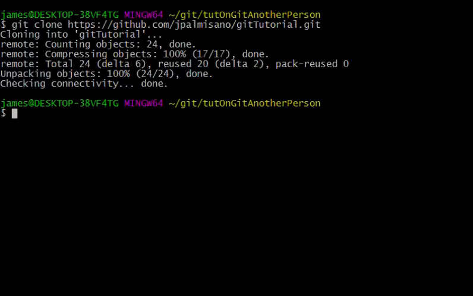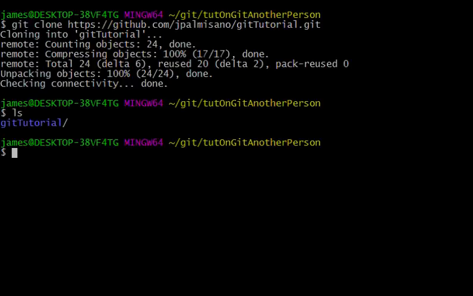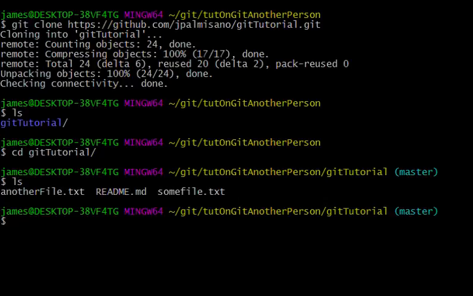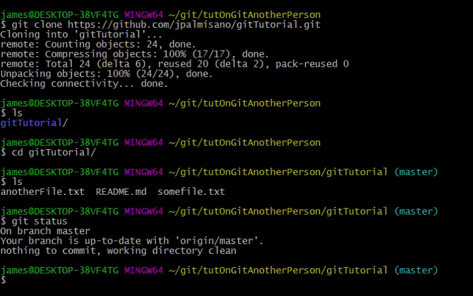Okay, so now we have it checked out. Type ls, cd into that, and then there's our information. Do git status. We can see we're up to date with what GitHub has.